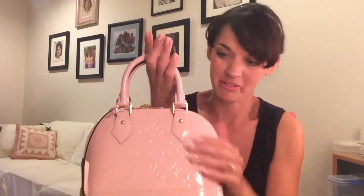It's very chic looking. The pink, I loved it because it's not too pink. It's not like bubblegum pink. It's not little girl pink. It is a very beautiful, subtle pink. If you're familiar with the Christian Louboutin nail polish collection, it's very close to La Favorite, which is my favorite color, which is what I'm wearing right now, and it matches the bag almost perfectly.